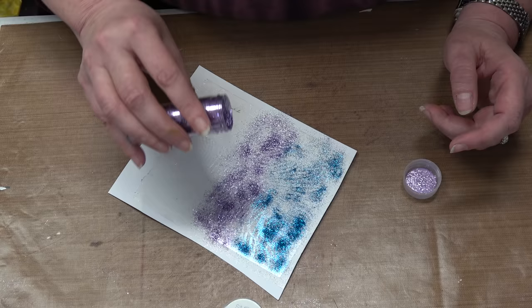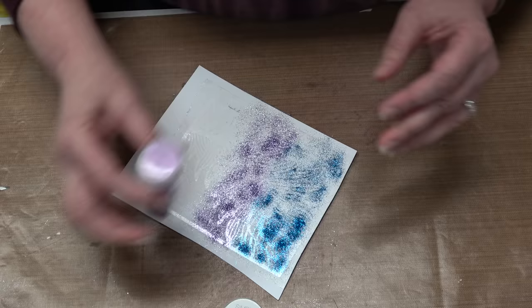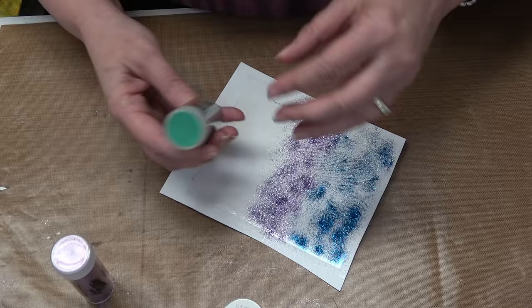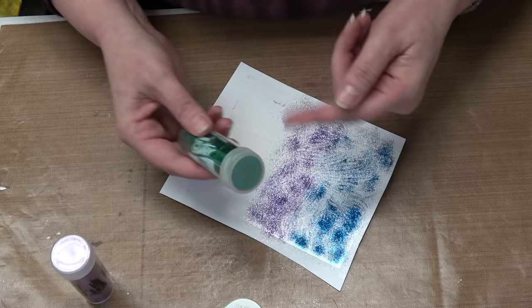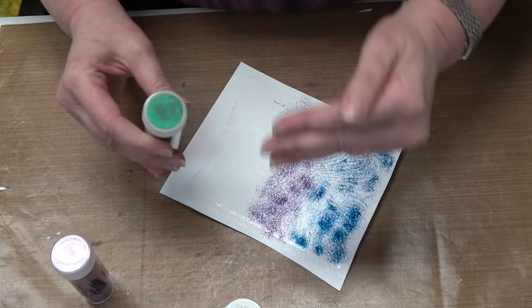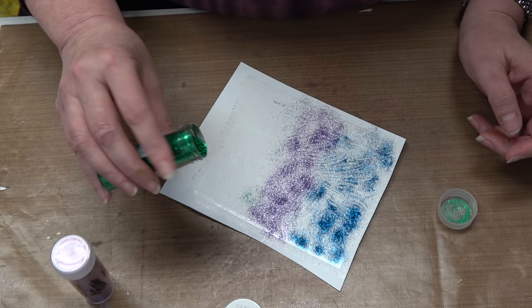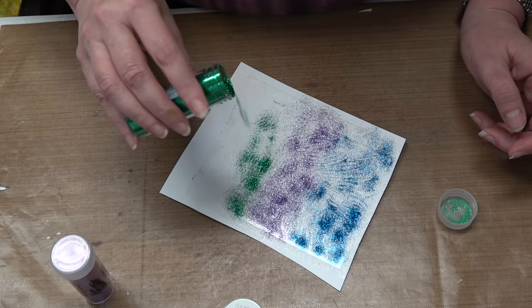So I'm going as light as I can with my color. And you're like, yeah, but why? Well, because you can always add more, but you can never put it back in. If I dump a ton of green on here, I can never put the green back in because it's going to get blended. So less is more. You can always add. Remember, you can always add garlic. It's really hard to take garlic out of something. You can always add salt, but once it gets too salty, it can be a challenge to get the salt out. So you want to just use a little bit, which is why this glitter goes so far.